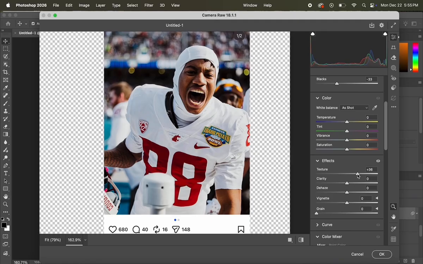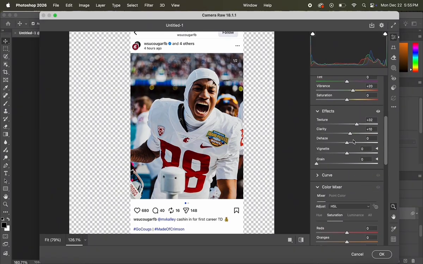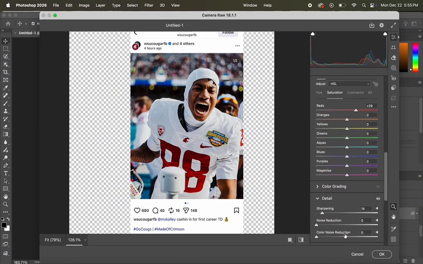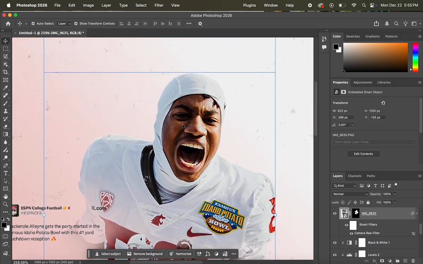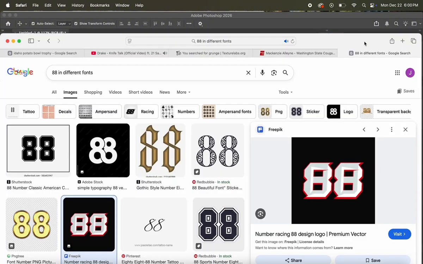And right here, I wanted to add a camera raw filter to this top picture of him. The main things that I'm looking to do when I do camera raw filters, for the most part, is just adding texture, clarity, and the vibrance. Those are like the three main things that I usually do. And obviously each graphic is different, so the amount of clarity and texture that I add on is just going to depend on each graphic.